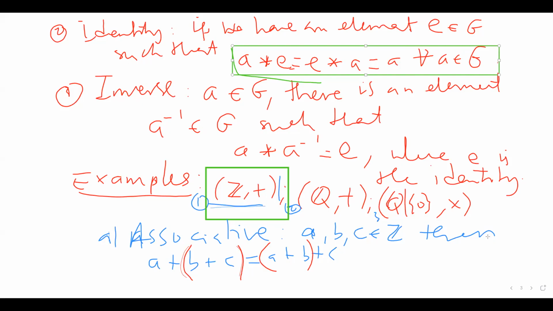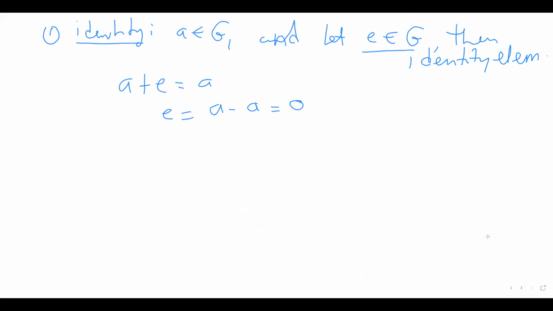Okay, this is the identity. If you have any operation and you take A operation E and resolve it, and then you take E operation A and resolve it, you should get A. So it is what we call the identity. So we go back and take addition, or we take the integers and plus, and we say that A plus E should give us an A. This is what we mean. And then if we solve for this, E will give us 0.